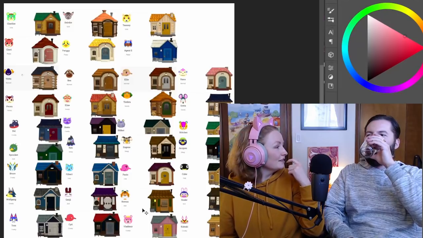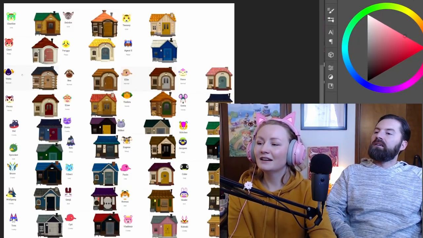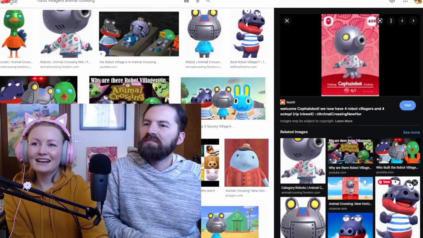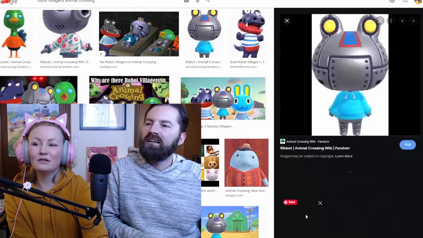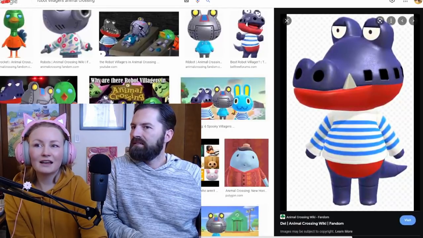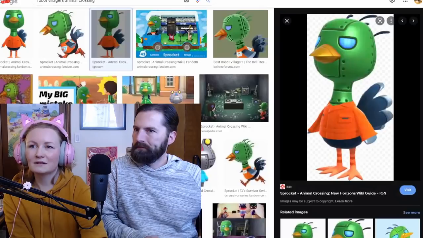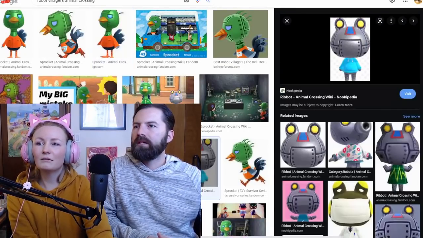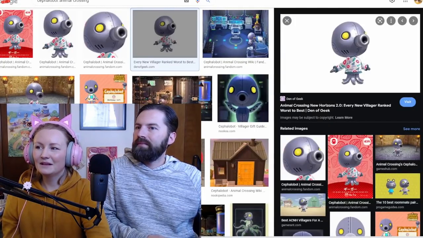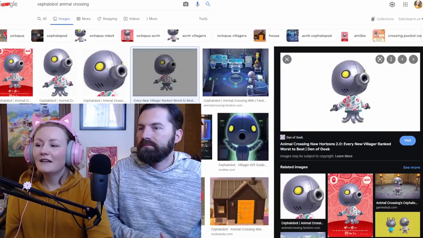There's a lot of robot villagers, so that might be cool. Seriously? I've never seen one. Oh, okay. I'll show you them. Oh my gosh. So there's this guy who's an octopus. He's brand new to the game. There's this frog, and there's this alligator that looks like an airplane. And then there's also this Sprocket. So Sprocket, Ribbot. I want to see a better picture of Cephalobot. That's him. Can you change their clothes? Yeah, you can give them different clothes.